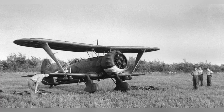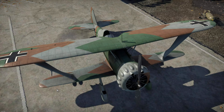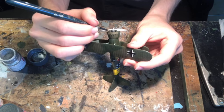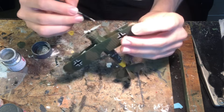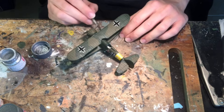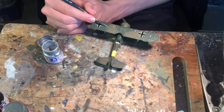Before weathering it's a good idea to look at reference photos and research what materials were used in the aircraft's construction. I also sometimes use War Thunder as a reference since they have reasonably realistic vehicle models. After researching the HS123 I found it was surprisingly, for a biplane, made entirely of metal, so I began dabbing flat aluminium with a fine brush on the leading edges of the wings, undercarriage fairings, the propeller, around the engine cowling, access hatches and where the pilot would make contact getting in and out. Since this aircraft had been in service a long time before arriving in Russia, it was likely quite worn — having flown through many dirt strips with its paint stripped and maintained in rough conditions.